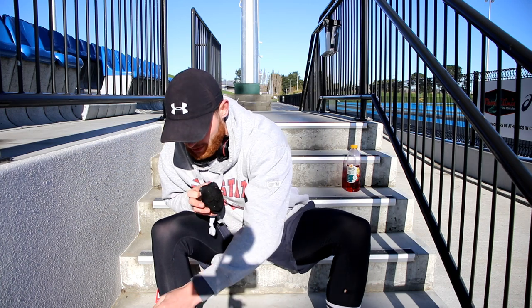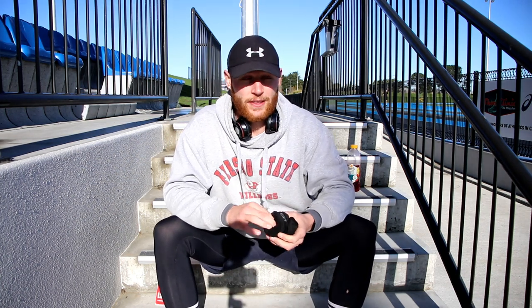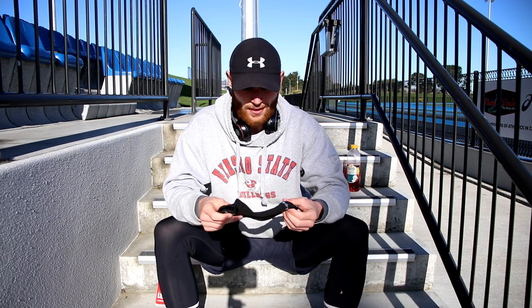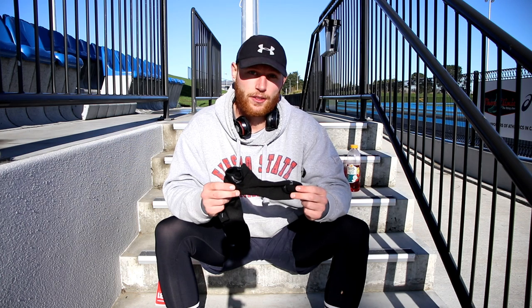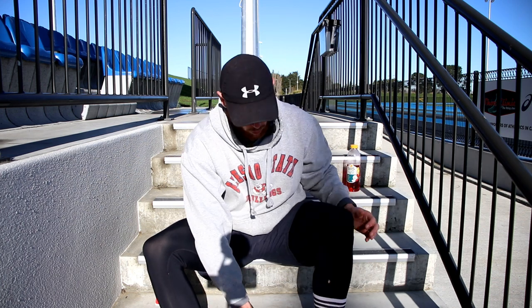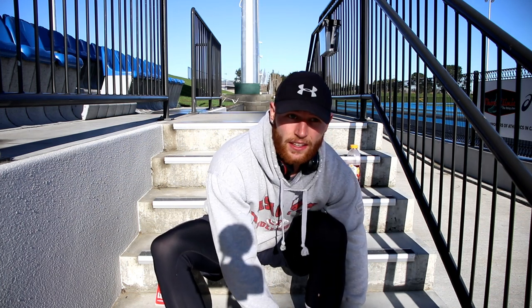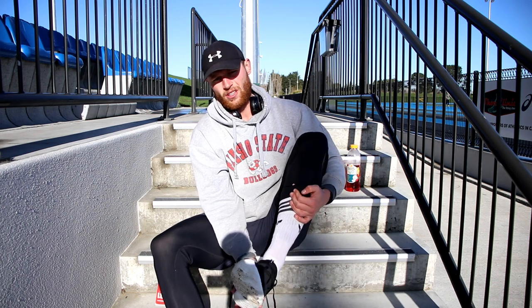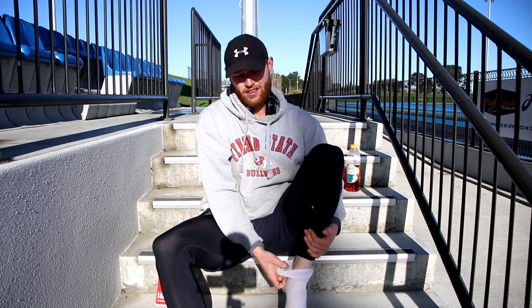The first thing I'm going to do is put on my new pair of socks, which were $30, but they're specific for training down here. They're moisture resistant, very thick, padded, and so they're going to be absolutely perfect for sprinting, especially using two different types of shoes on the same day. The warm-up I'm going to do with my trainers, and the actual sprint workout I'm going to do with the spikes. So I'll put the socks on, put my trainers back on, and do the warm-up, which should take about 20-25 minutes, and then the exciting part, which is the actual sprints with the spikes.